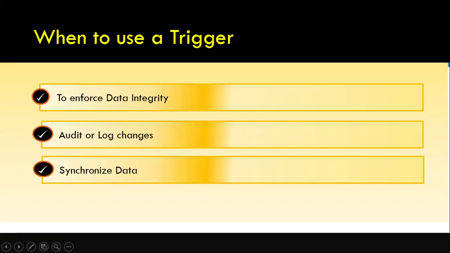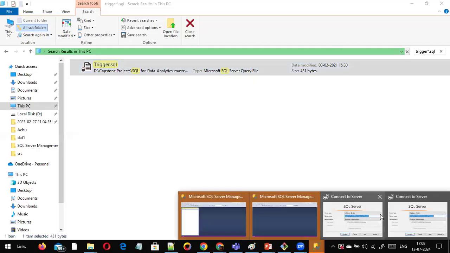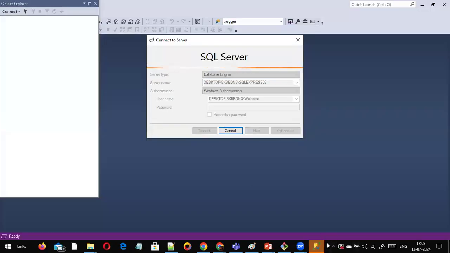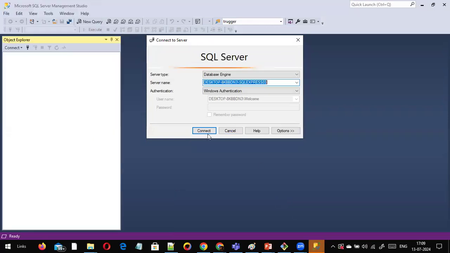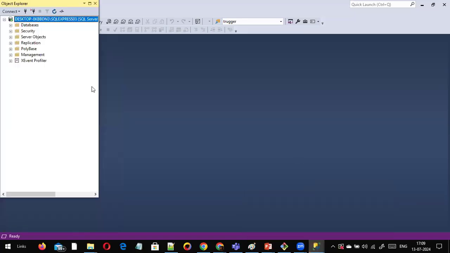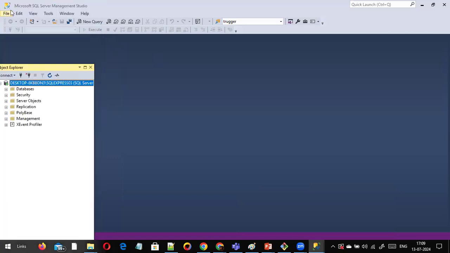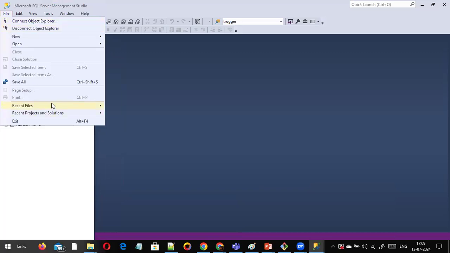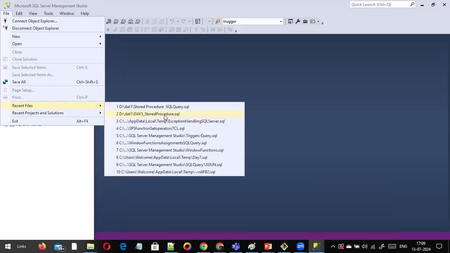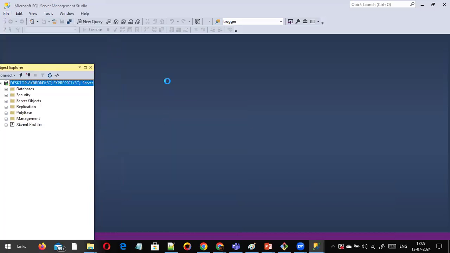I'll just show you once this one gets open. Okay, let me just see here. I think it got connected. I don't know what key I pressed; mistakenly it got closed. Let me open two things so that this issue does not happen. And here I go to the File menu, and then you can see the recent files. Look here, this is the one we used, right? You can click on it and open that .SQL file.